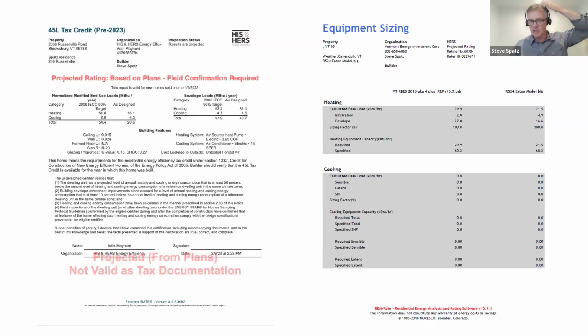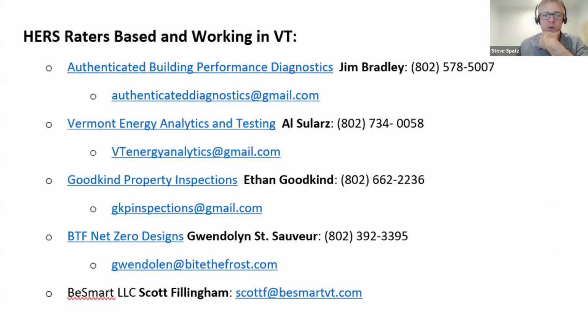The tool will also generate reports that may or may not be applicable to support other programs related to energy performance, the 45L tax credit being more specific, which is now going away. But if you're using a HERS pathway for code compliance, the actual certificate that's needed to access that tax credit is generated by way of using this tool and using this performance pathway.